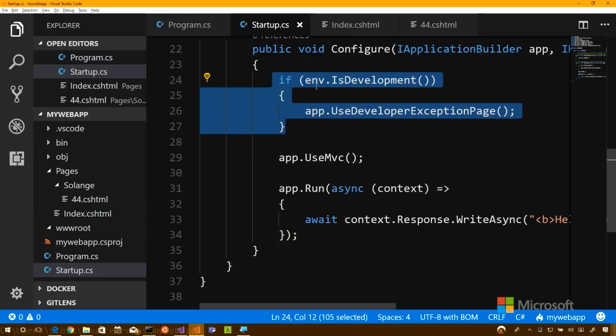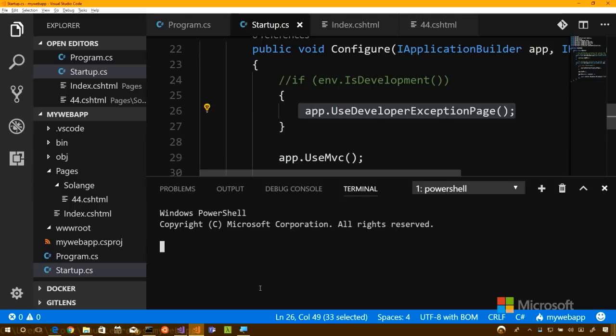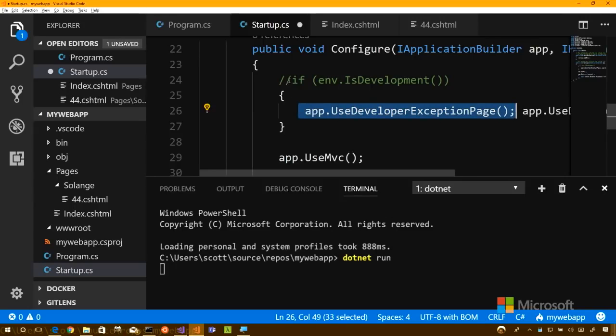But I just wanted to briefly show that, of course, I can comment things out, just like before when we commented out starting a web app and instead changed it back to a console app. What I want to do is make sure that this developer exception page shows. I want to see it because I don't want a 500 error. I want a real error, so I want to know what's going on. By removing that line, you should be able to see the mistake. Now the right thing to do is to switch to development mode, but we're going to see that a little bit later.